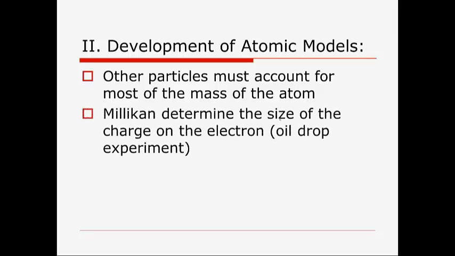Millikan helped determine the size of the atom in an experiment known as the oil drop experiment. Okay, this one isn't in your book, but if you're interested, you can go look it up. Pretty easy to find and figure out what he actually did. But this basically helped figure out the size of the charge on the electrons, and as a result, also the size of the electrons themselves.